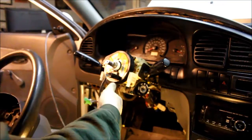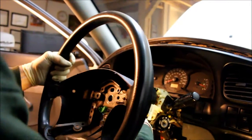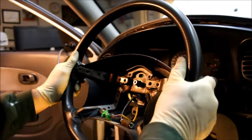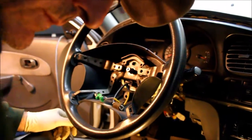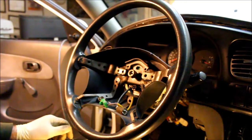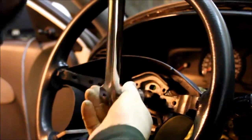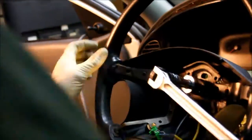Put the new one on. Okay, and I'll just slide it back on the bracket. Okay, so there's an access area in the steering wheel for these connections. Now I just want to line up the steering wheel where it was before. That looks just right. I need to tighten up this nut. Oops, I'm glad that wasn't the windshield. Okay.